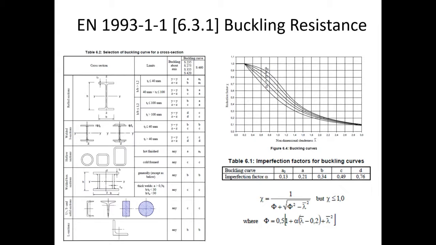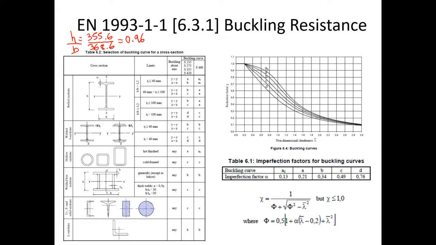So we're going to go to table 6.2. We want to work out which buckling curve we're going to need first. We know that the height of the section is equal to 355.6. We know that the width of the section is equal to 368.6. We got that from the blue book. Therefore, the height to width ratio is going to be equal to 0.96. It's about 1 in there.